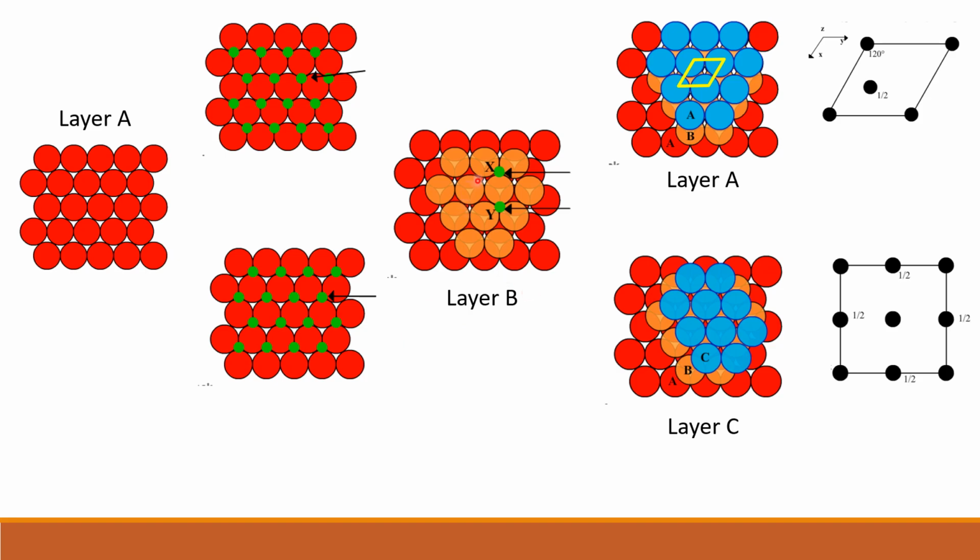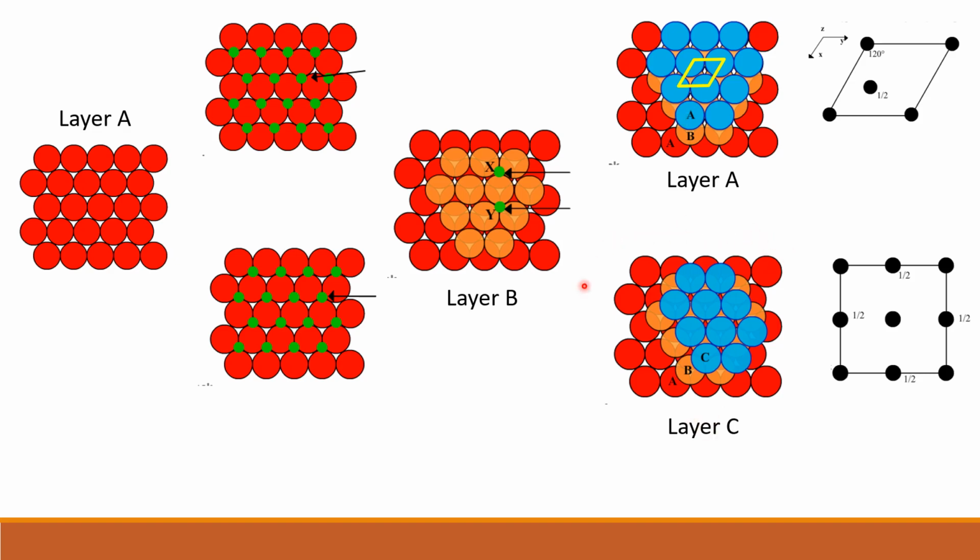Now, here I have a hole, here I have a hole, here I have a hole. So I have two different kinds of positions where I can place the third layer. I can go for this configuration, so A position, B position, C position. This is the same as this one, and this is occupying this hole here. Or we can go for A, B, but then A. See the difference between the position of this C atom or this A atom. You see the stacking is different.